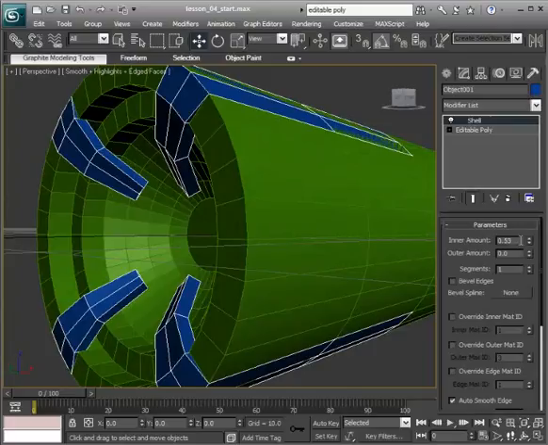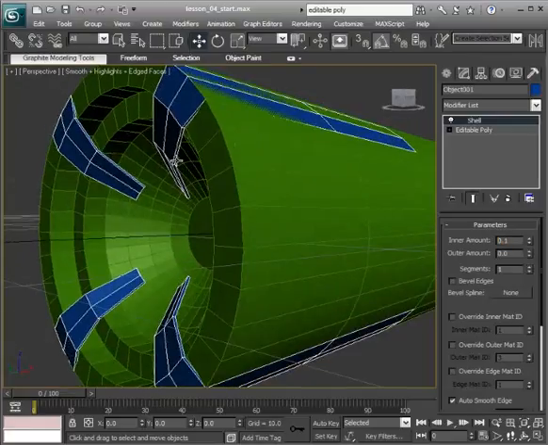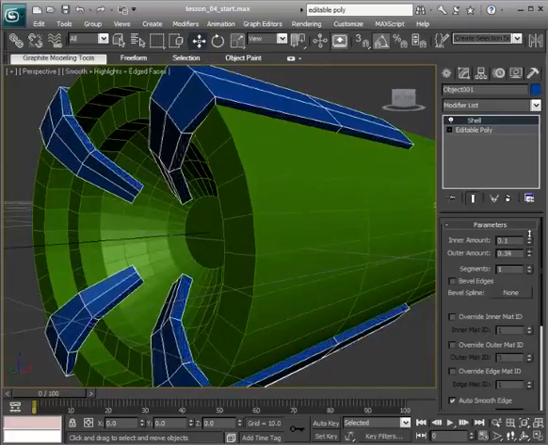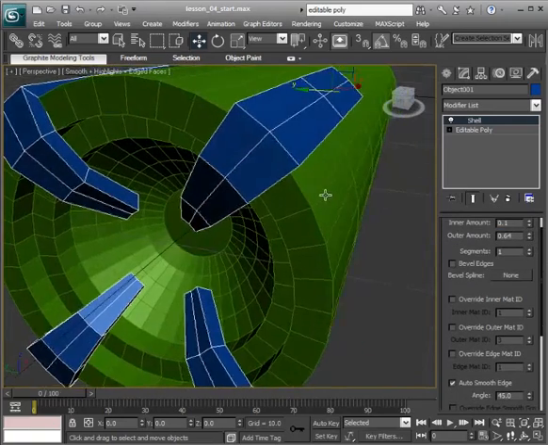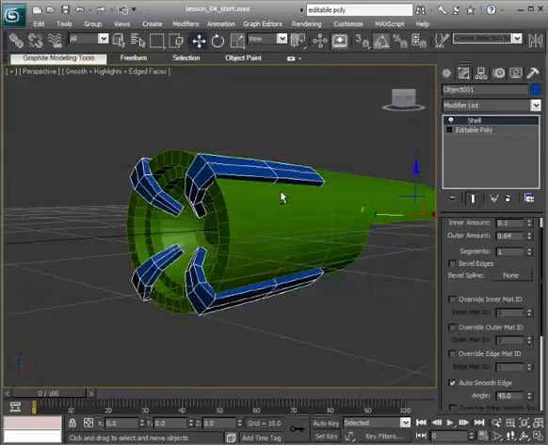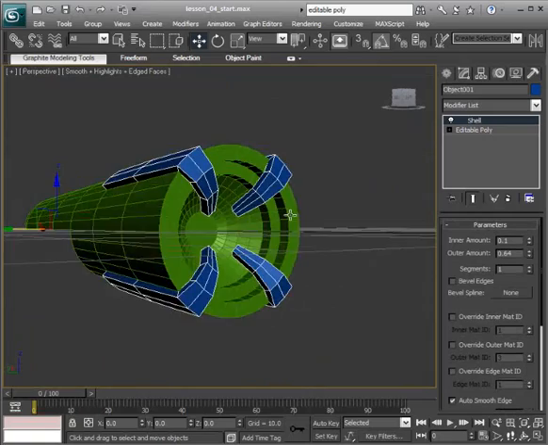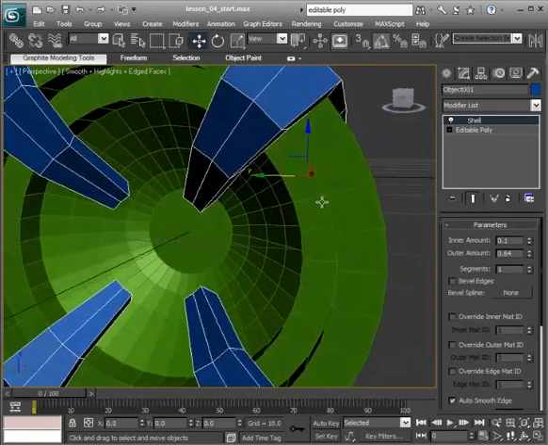I want to actually create an outer amount. We can give it a little bit of an inner amount if we want to, but it's already right on top of that geometry, so it really is only going to matter right in here. So we'll take the outer amount and just give ourselves a little bit of room here to create these pieces that stick out. These kind of struts, and you can modify the geometry in here if you want to push and pull that in. You can do that as well.